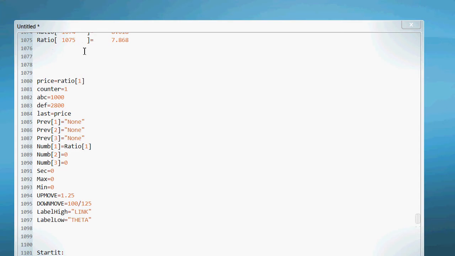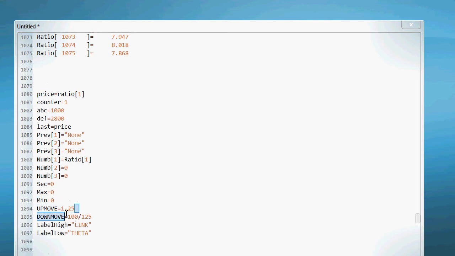This is day number 1,075 of trading for Theta since January 30th, 2018. ChainLink traded a little bit before then. The ratio, I'm going to start off with 2,800 coins for the Theta cross and 1,000 for ChainLink. ChainLink was 2.806, I'm just rounding it to 2.8 times higher after the first close of the first day.